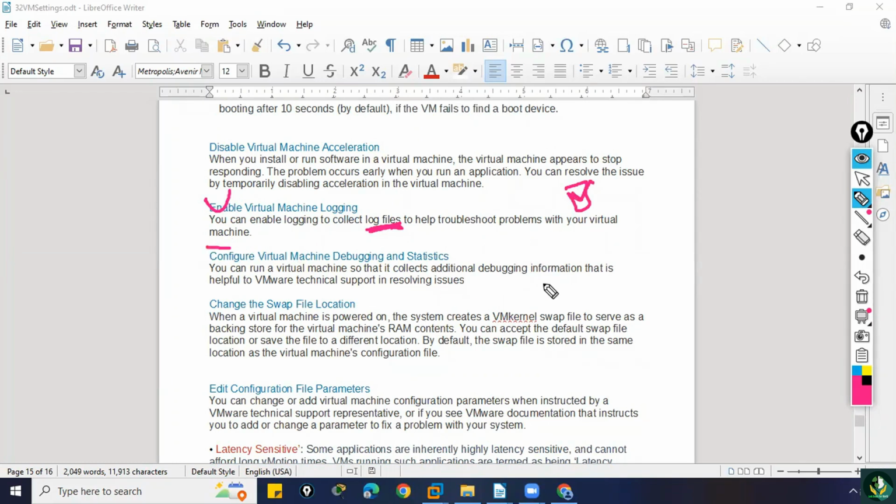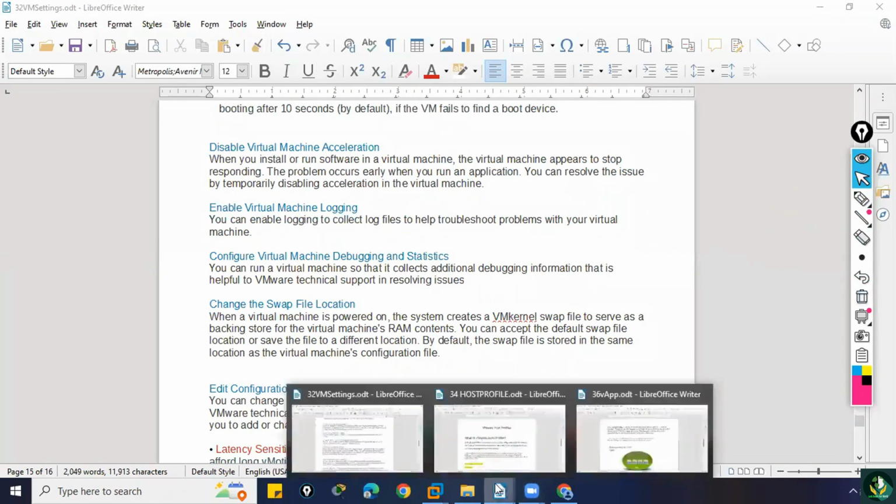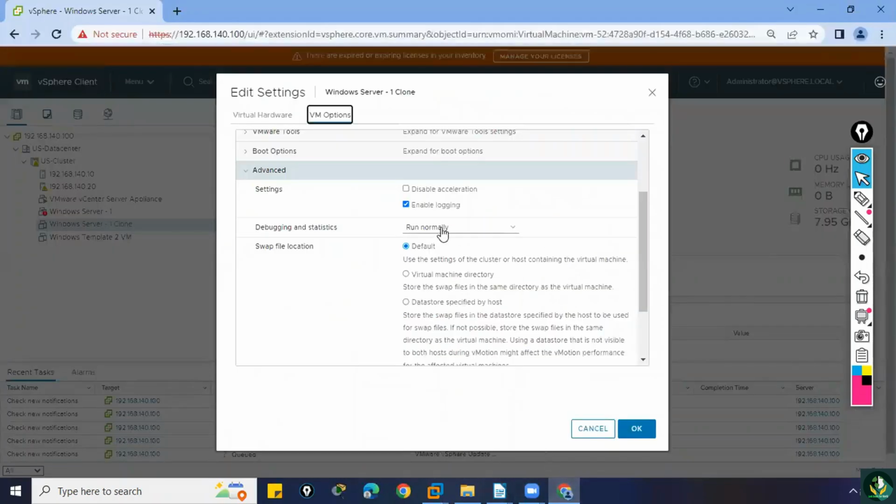Let us say your virtual machine is having some issues and you want to fix it. To fix the issues, generally we see the logs. So if you select this option, enable logging, you will get the log messages. If you do not select it, you will not get the log messages. Got the point?